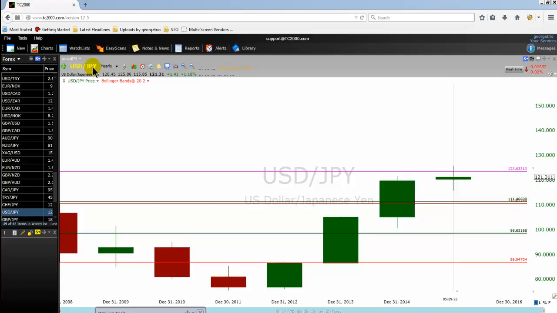So before one will start focusing on crude oil, one must first pay attention to the policy that are adopted by the US Federal Reserve or the Bank of Japan. Does it make sense? So if, for instance, as we have seen from 2008 to 2011, what was happening? Crude oil was going up, yes or no? Crude oil was going up.